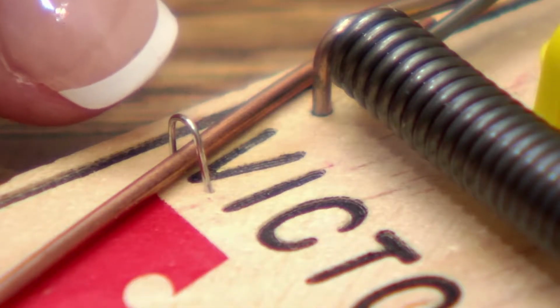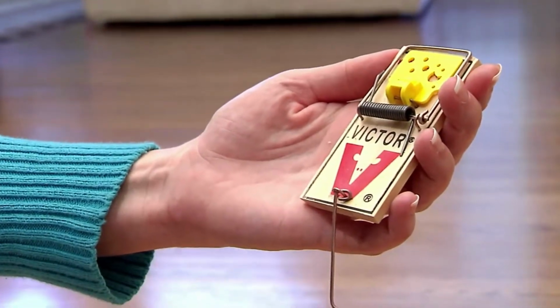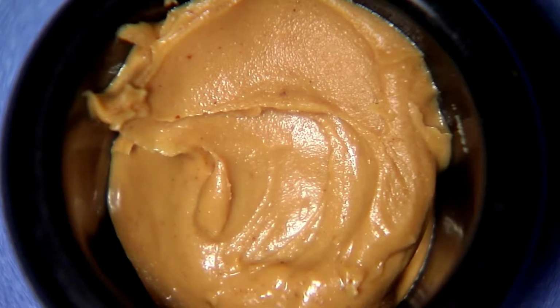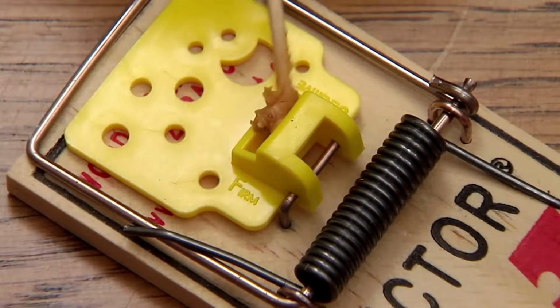Release the armbar from the staple. Move the armbar to the back of the trap so it hangs over the back of the trap. Apply a small amount of peanut butter or anything high in protein, like chocolate or hazelnut spread, to the yellow petal on the trap as shown.